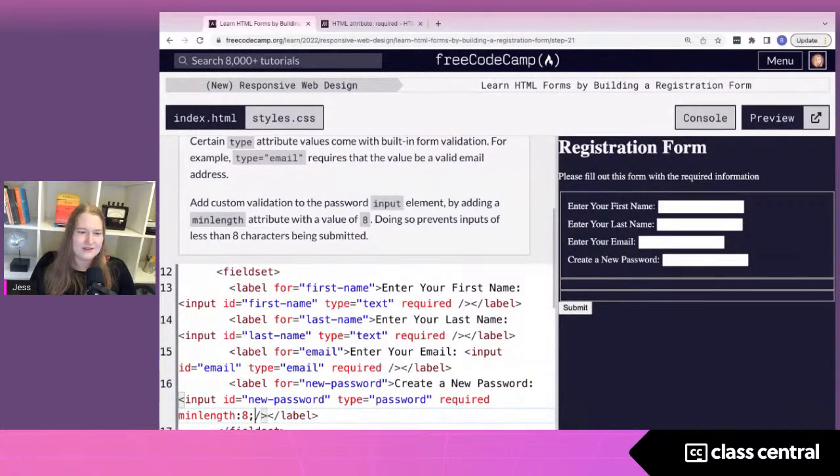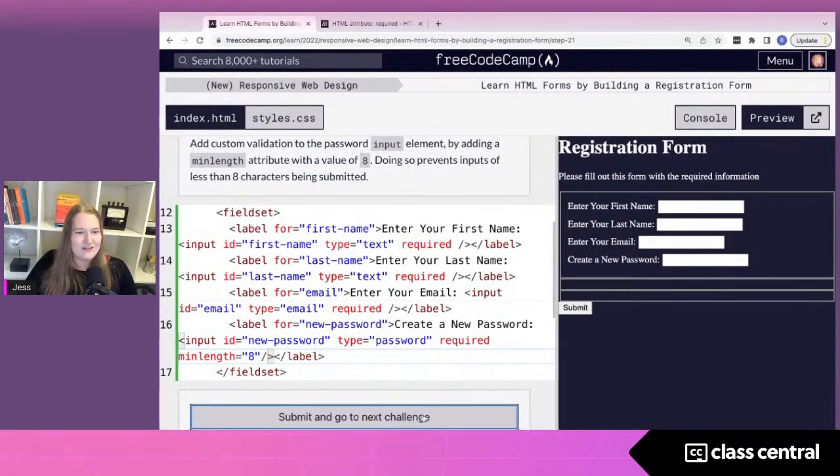Oh, wait, that's not how we're writing HTML, aren't we? Minimum length, I want that to be 8, please. We check our code. Everything's fine. It's like, cool. I totally get what you're going at. You haven't written this in CSS syntax like you tried to. And I get that what you want to do here is say at least.